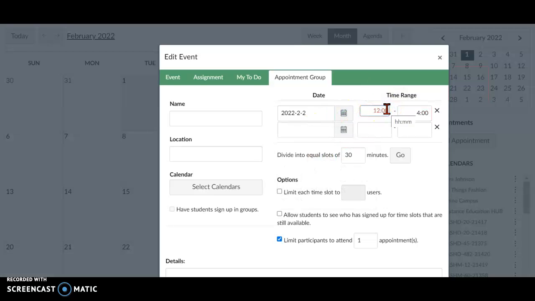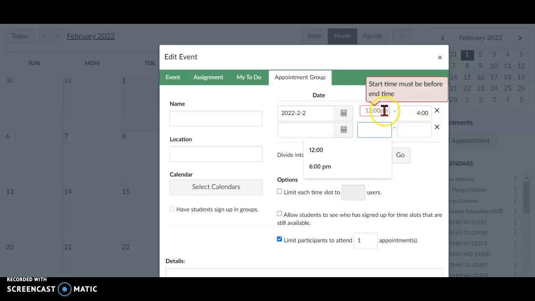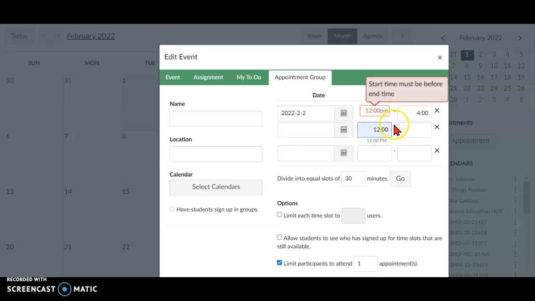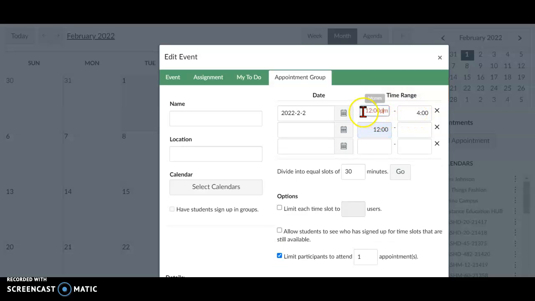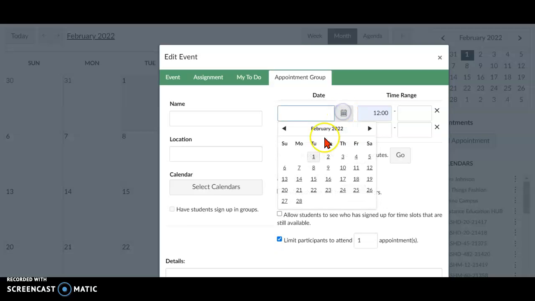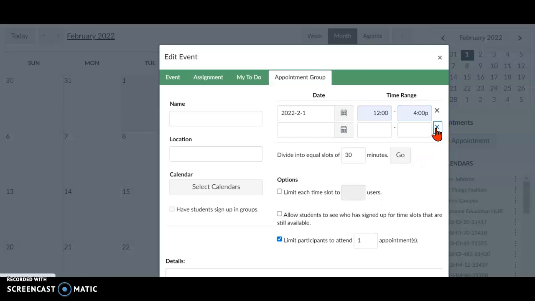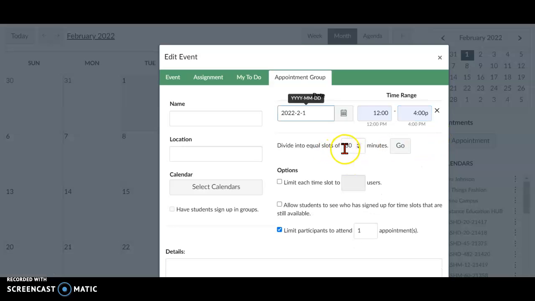That's weird. Okay, let's try it again. Okay, that worked. So you selected your date, and you have it divided into equal slots of 30.